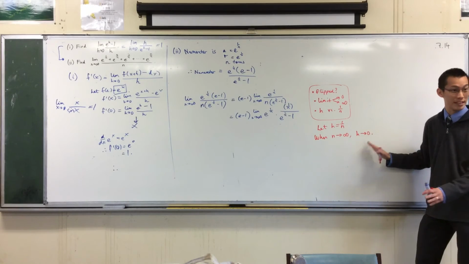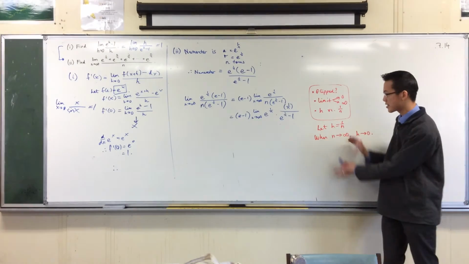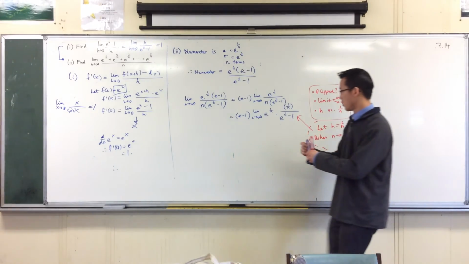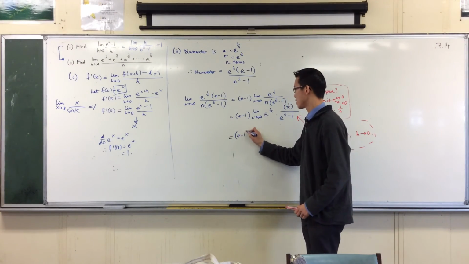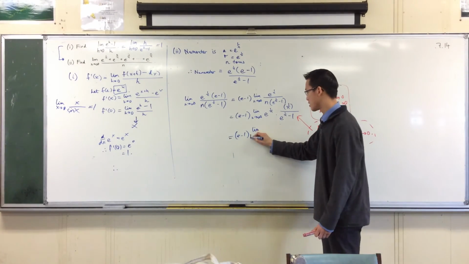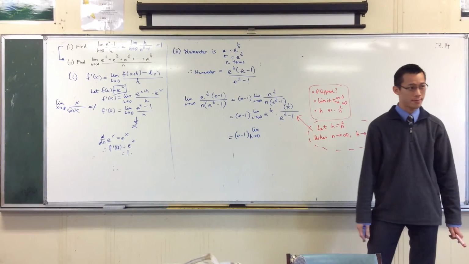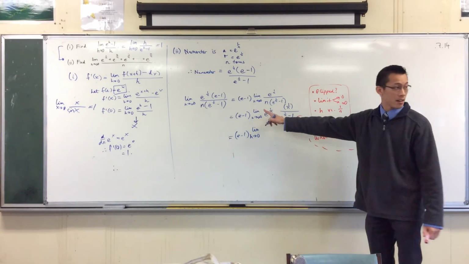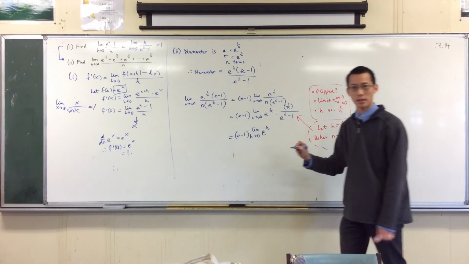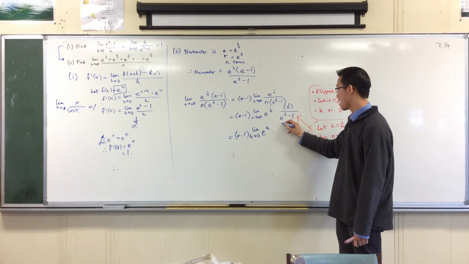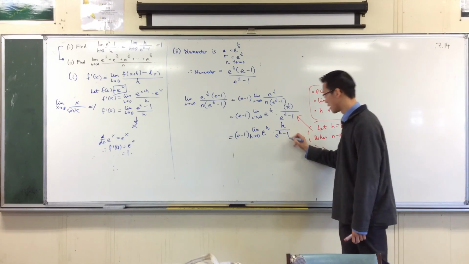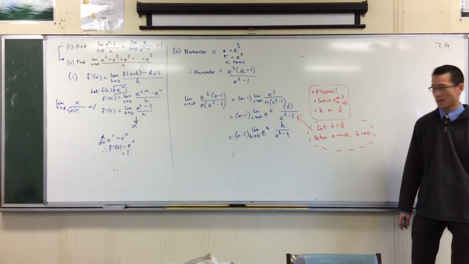Okay, so I'm going to substitute this. This is my substitution of what the limit will be. So I can put all of this now into here. Let's do it. What am I going to get? I'll have e to the minus 1. This limit is no longer a limit in n. It's no longer going to infinity. It's a limit in h, and it's going to 0. Instead of e to the 1 on n, I'm going to have e to the h. And then up here, that's just h over e to the h minus 1.